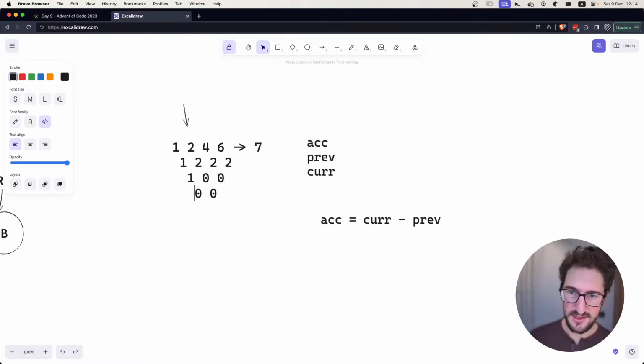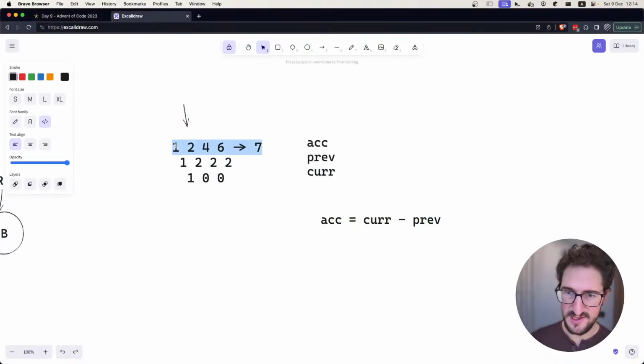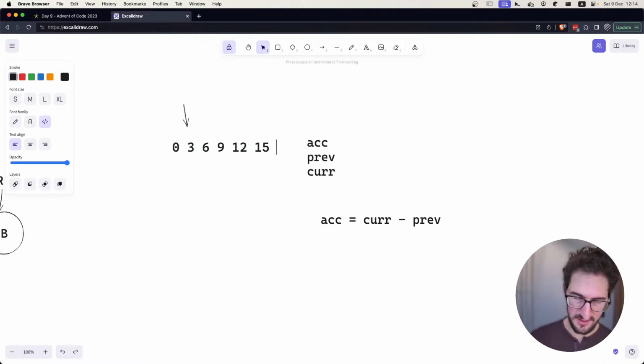And that thing is going to be -1. No, wait, what? Okay, we do need... Let's just use their example just to be sure that we're not doing anything wrong.